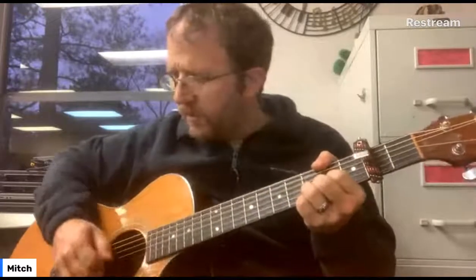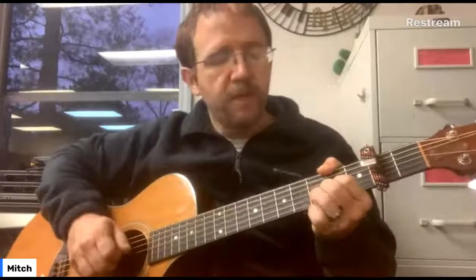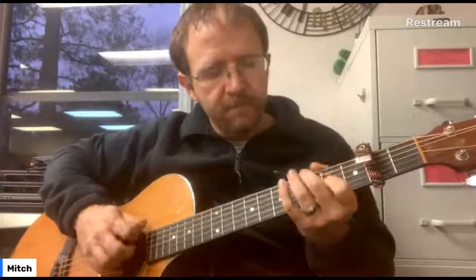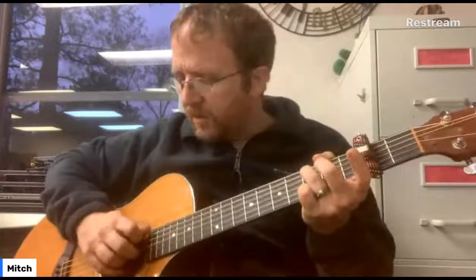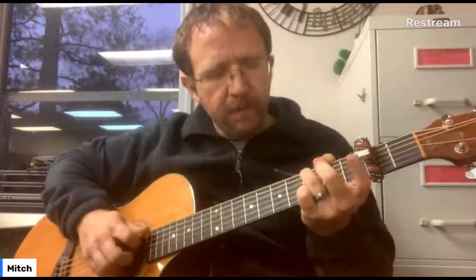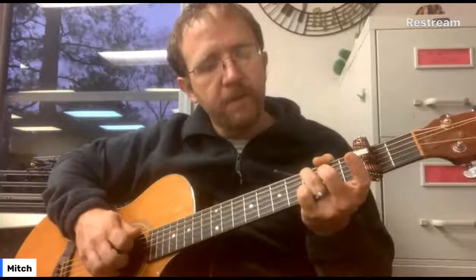So what they're doing is they're just kind of going G, D, B, and make sure that you have your third finger there by the time you're playing those notes. And then you're going to go to C, but you're only going to play the third fret of the C, and then you're going to play the G string. So I'm just kind of plucking between those two. And then I'm going to put my finger down.